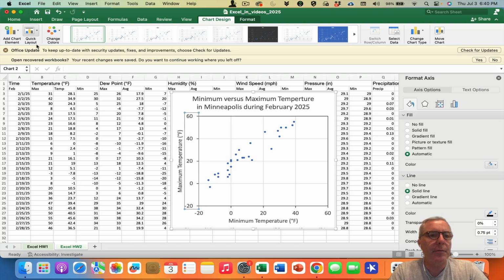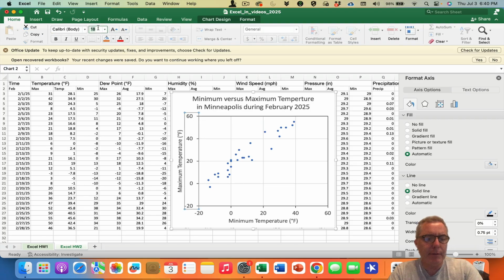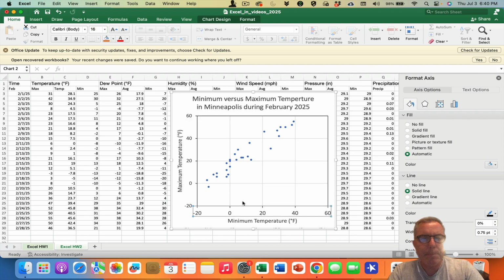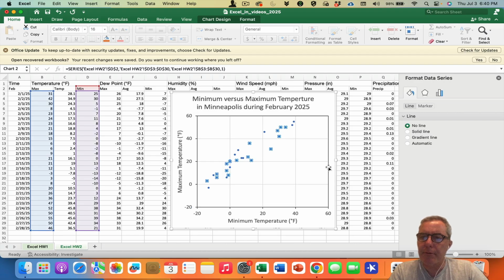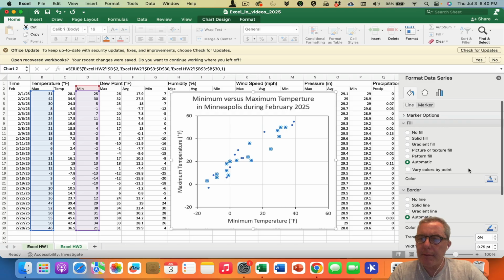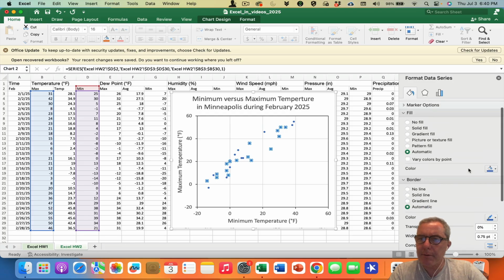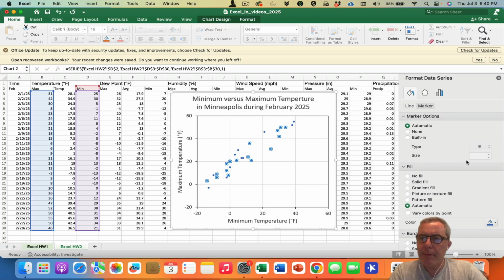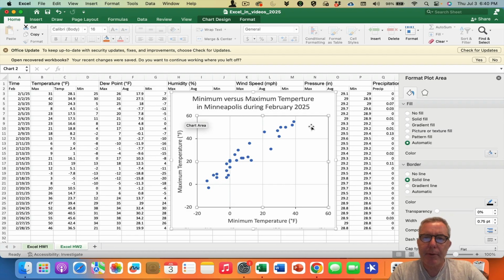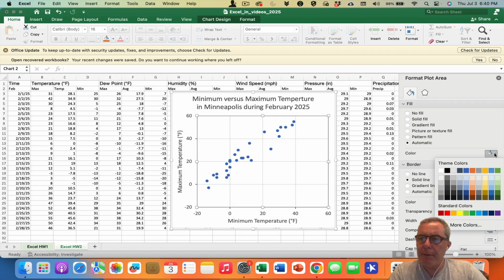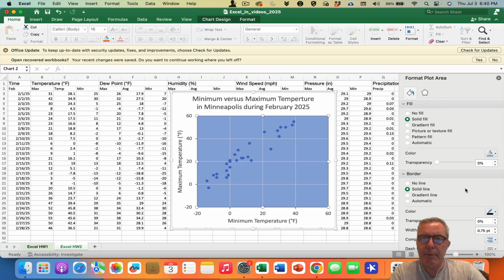Remember, I like to make these a little bit small. I'm going to go to Home and change these to 16. Then I want to make the points a little bit bigger. So if you click on it, go to marker, let's find the marker options. Then you can do size, built in. You can make it a little bit bigger. You can also change the color. Maybe give it a subtler color, like, oh, that's the fill. I'm going to do no fill.